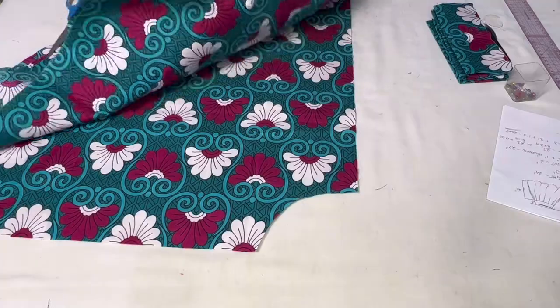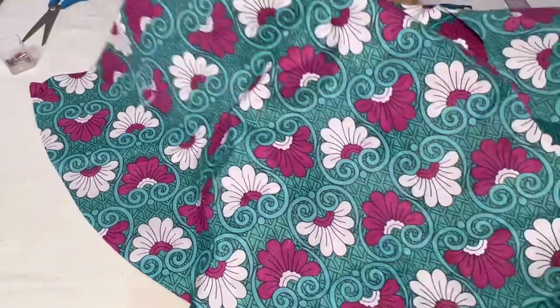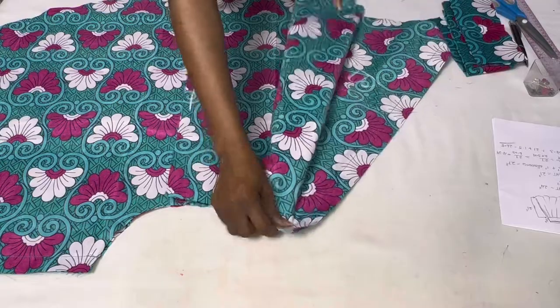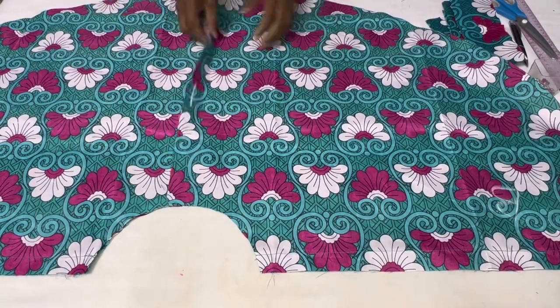The next thing to do is to place the back pieces over the front piece, right sides facing each other, then pin at the side. Take to your machine and stitch using 1-inch side seam allowance. This is it. I have joined them at the side seams. It's beginning to take shape.